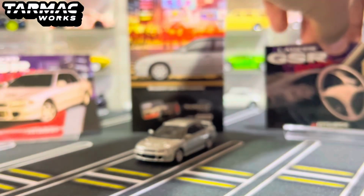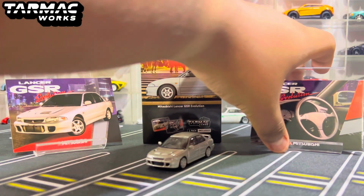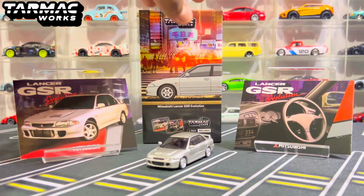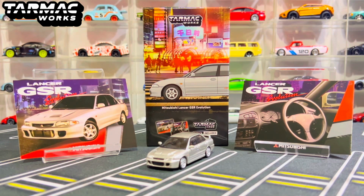So what do you guys think about this overall Tarmac card set? You can get this technically now from resellers if you want, but it used to be available at the Hong Kong Toycar Salon 2024 for, I believe, 116 Hong Kong dollars, I think. I'm not entirely sure the currency in Hong Kong, but you can get it for that price. And yeah, it is a very nice deal as well. You get two sets of Tarmac Cards, two pairs of cards from Tarmac Cards, and also a single model, which is the Lancer GSR Evolution.